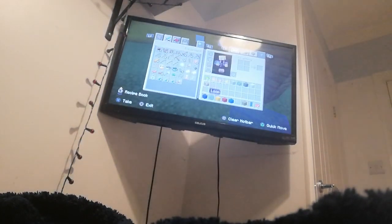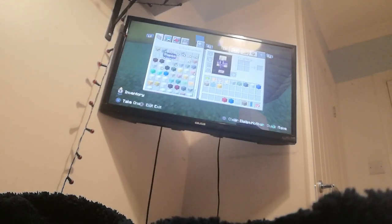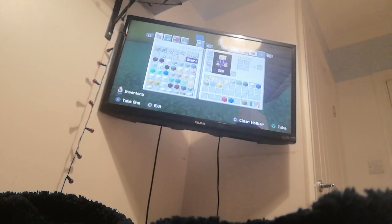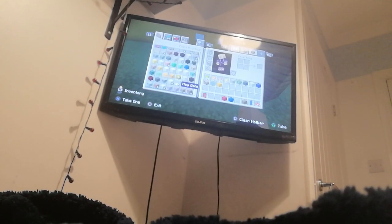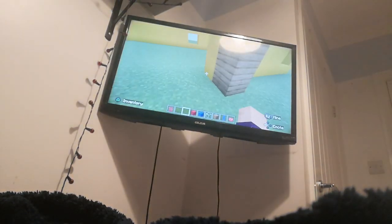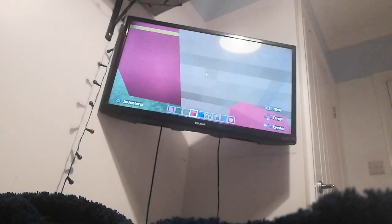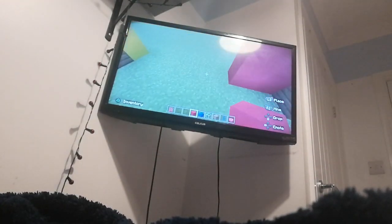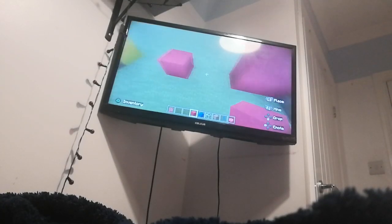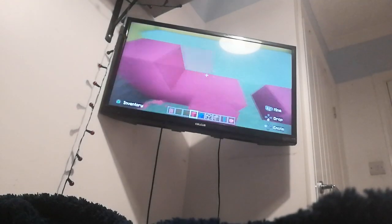Let's do the entrance to our little Toys R Us thing. We're still going to use the remaining items we got. But this time we're going to use a couple of more items, like the mangrove door. And maybe a bit of... No, that's it. We're going to use four red concrete going in, like that. Like this. Just making it up to the top.